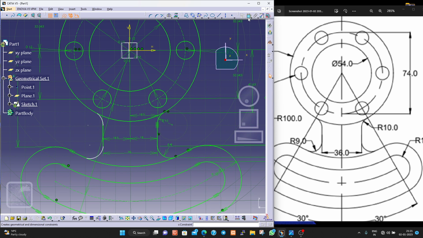Escape, double click this one, select this point, this one, it's already defined. Select this point and this point, 49 point, this point, this point, and the radius is not given, so let's give it a radius.